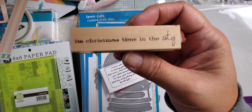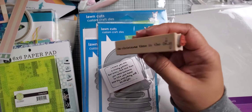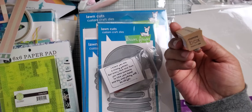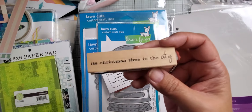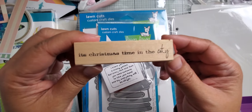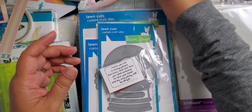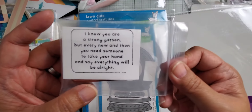I got this Christmas stamp on a wood block — it's called "Christmas Time in the City." On the end there is a little stamp of holly berries and leaves. It's by Memory Box. I didn't know they had wood-mounted stamps, but there it is. I would love to get a cityscape of my own city. Maybe I'll just go ahead and make that up from an image I can get online and make my own stamp. I don't think I've ever seen one of my city since it's not big enough to be mass produced.